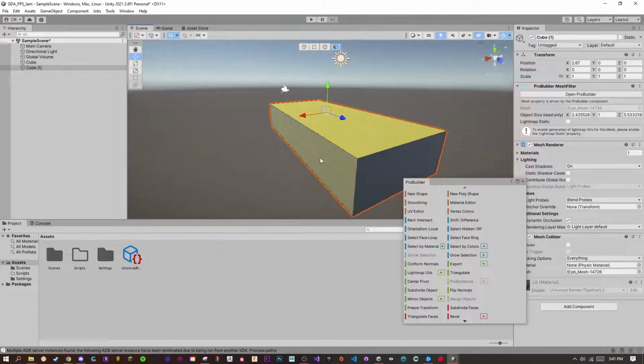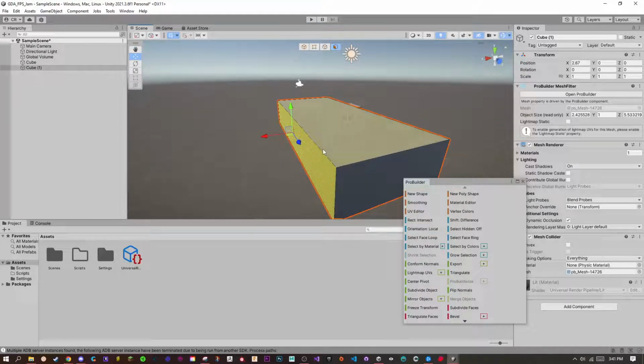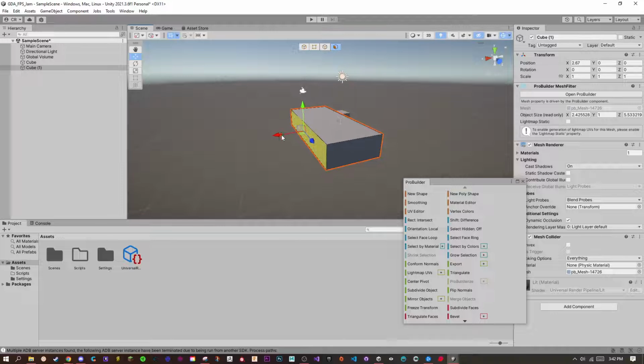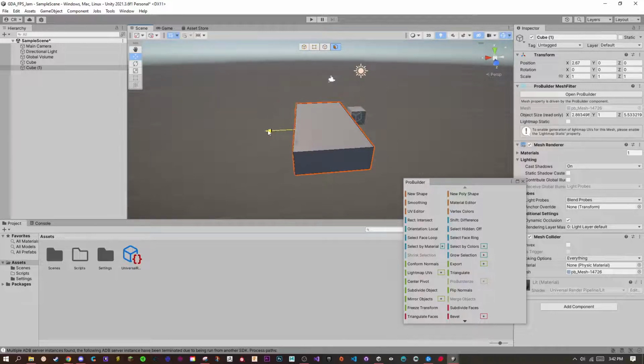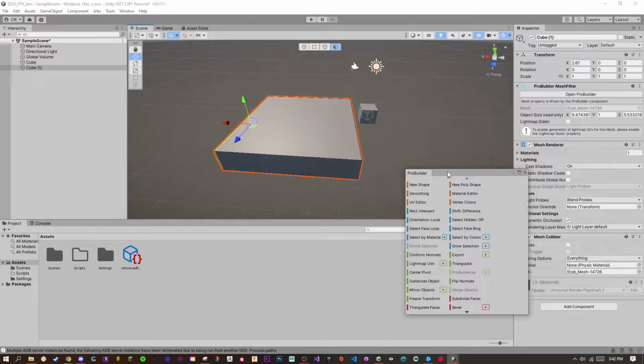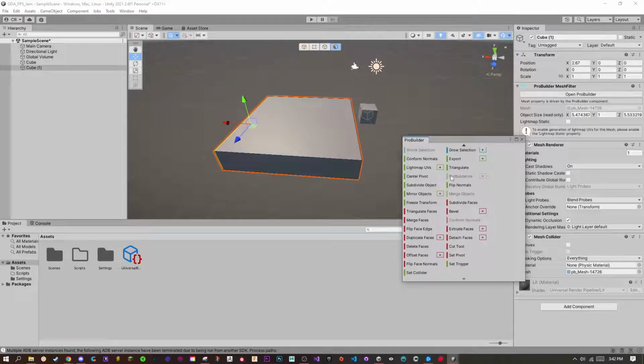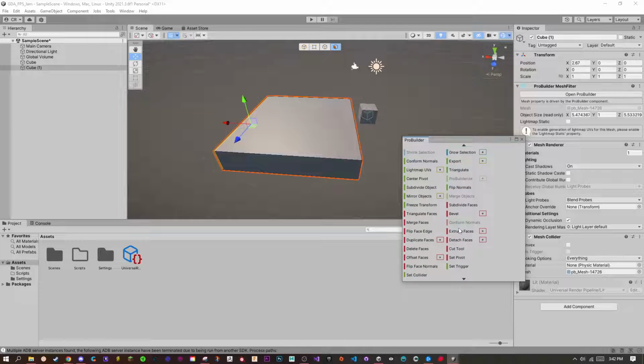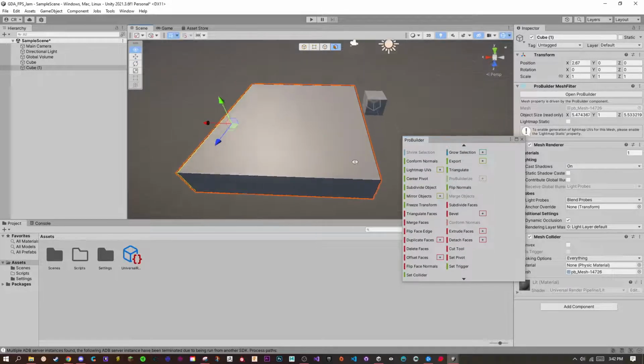This is useful in cases where, say I'm making a dungeon crawler type game in 3D, right, or something, and I don't want to throw a ton of cubes everywhere to make my levels. I also don't want to go into 3D modeling software and model out some complex thing. So instead, we can use ProBuilder, and it has most of the functions that most 3D modeling software would have. You can create edge loops, you can cut holes in things.